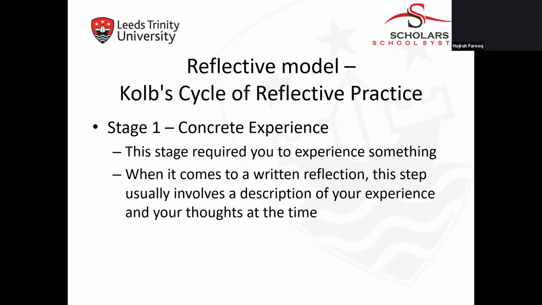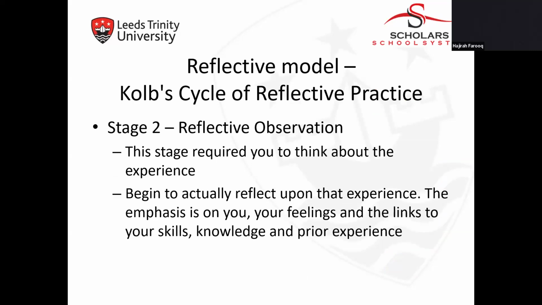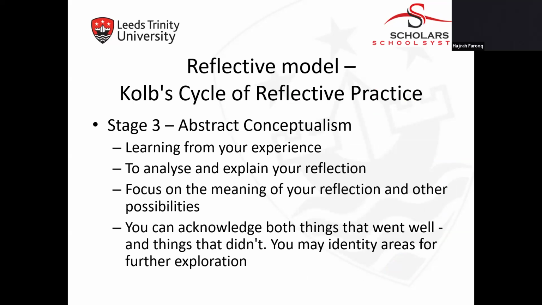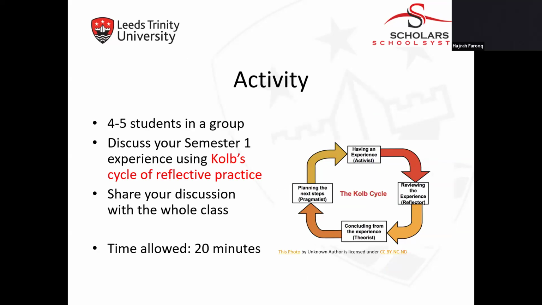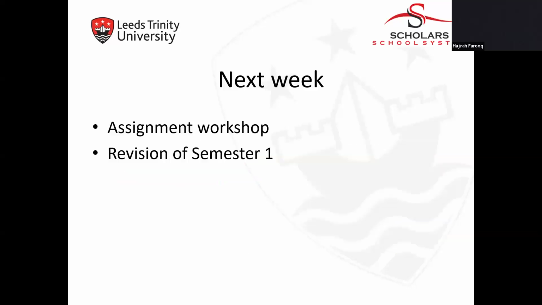It has 4 stages: concrete experience, reflective observation, abstract conceptualization, and at some places it says the stage 4 is active experimentation. Then we did a little activity with the students to make them understand more about this particular reflective model. And then, yes, we also discussed the assignment brief.